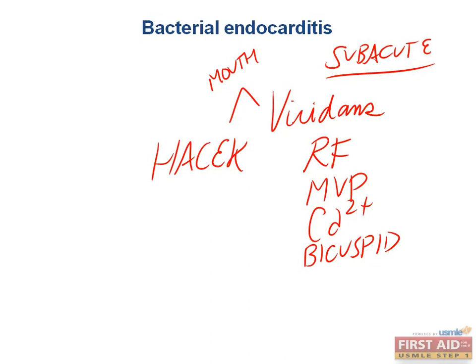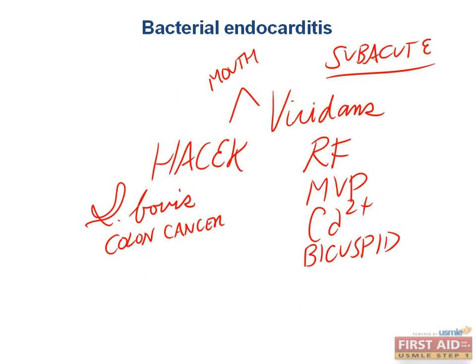Now, don't forget about your HASEC organisms that are also commensals in the mouth. Another extremely high yield is Streptococcus bovis. That can be a cause of bacterial endocarditis in a patient with colon cancer. Is this particularly high yield? Yeah. Why? Because I'm tossing in another type of pathology. I'm worried about colon cancer. Wait, they have heart problems?